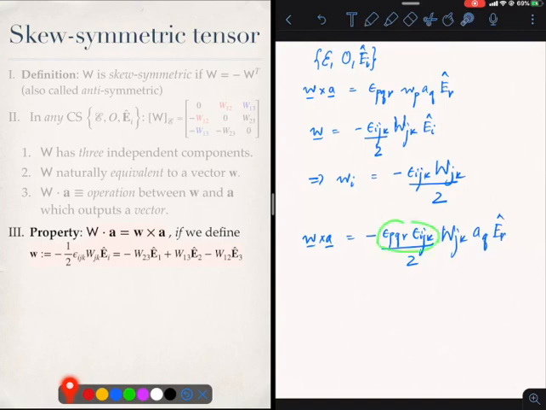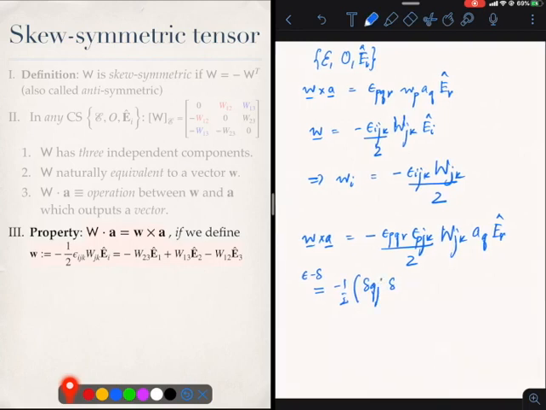What I have now is two epsilons hitting each other. Oh, I made a mistake. This should now be not i, it should be p, because I am replacing w_p, that's an i, so that i will get mapped to a p. So now what I have is I have two epsilons hitting each other. And we know that when alternating tensors are contracted, you will use epsilon-delta identity, which I will write here: minus half δ_qj δ_rk minus δ_qk δ_rj W_jk a_q e_r.